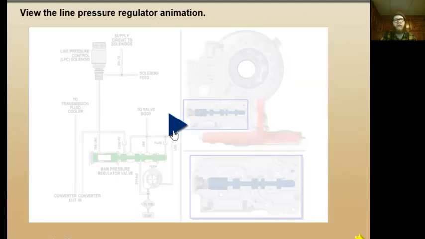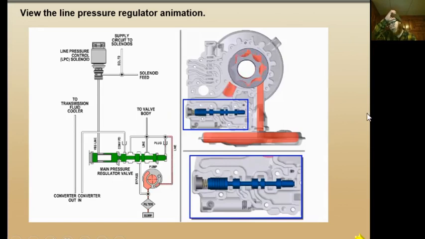Alright, so let's watch that regulator work. The pump is really just there to create flow, and these are positive displacement pumps, so it's going to be pushing stuff out, and stuff can't backflow through it back down into the pan. A non-positive displacement pump is something more like a torque converter, where we can get slippage. So the pump spins and it creates fluid flow down to my main regulator valve, and then the main regulator valve allows pressure to be built.